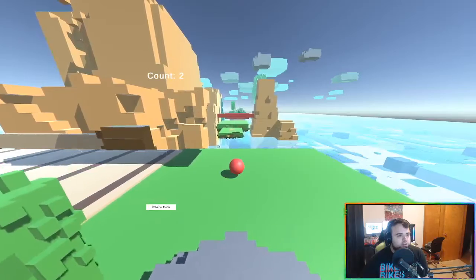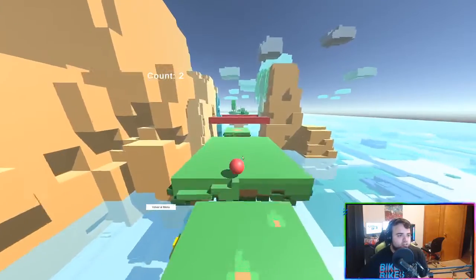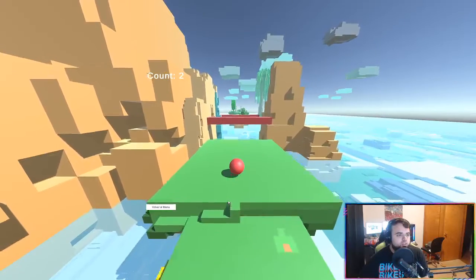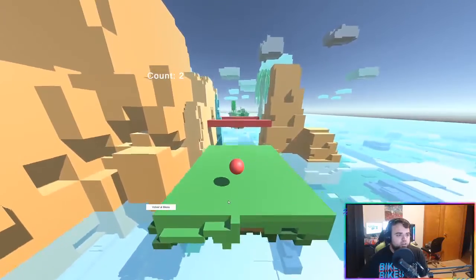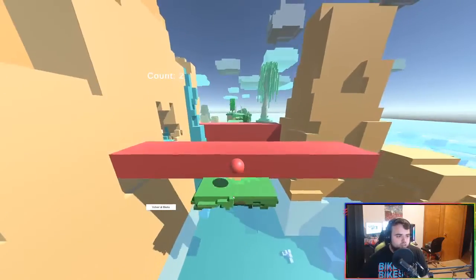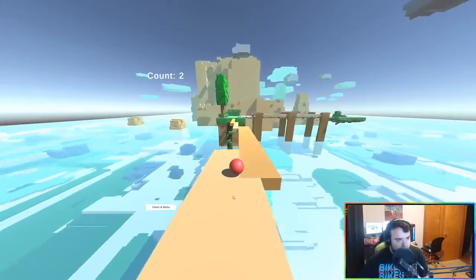Why does that block rotate? It's kind of strange. Oh no, that's way out there. Oh, boing, 2, 3. All right, at our highest jump. Dang it, that's a tough one. That's a really tough boundary.